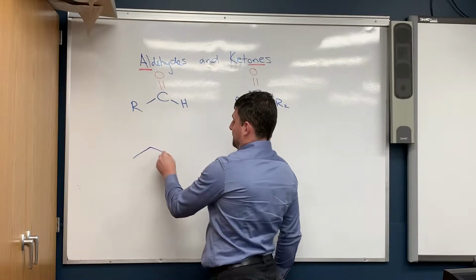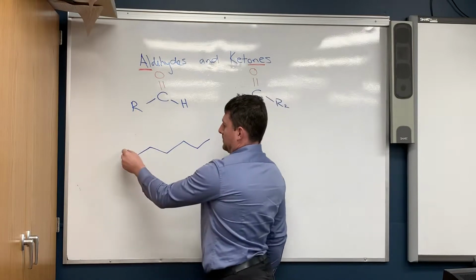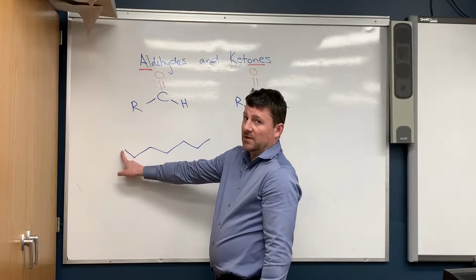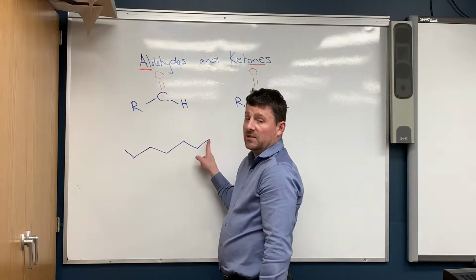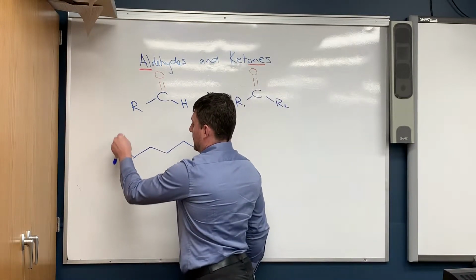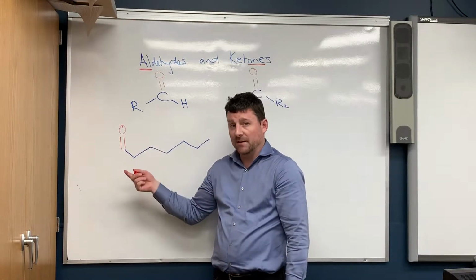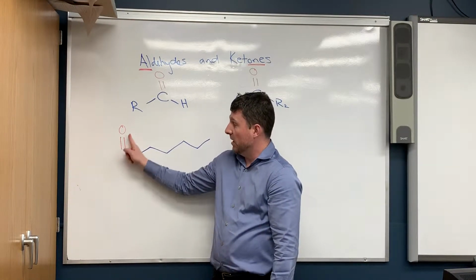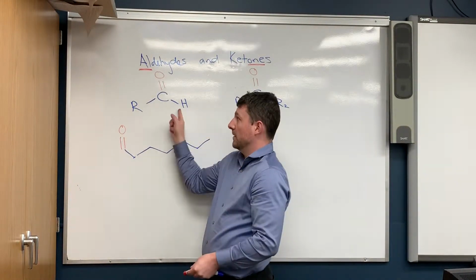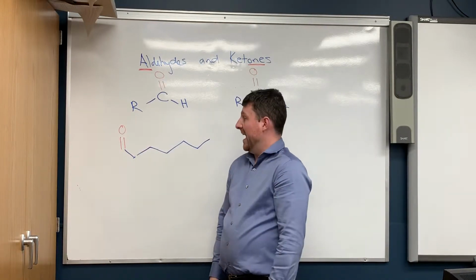If I were to draw a carbon chain, for an aldehyde you can only put the double bonded oxygen either here or here. It has to be at the very end of the chain. Then there we have an aldehyde. And we can assume that, of course, because carbons have 4 bonds, we have 1 bond here, 2 bonds to the oxygen, there must be a 4th bond to hydrogen. But we don't always have to show our hydrogens, even though I've shown one here. So this would be an aldehyde, the double bonded oxygen is at the end of the chain.